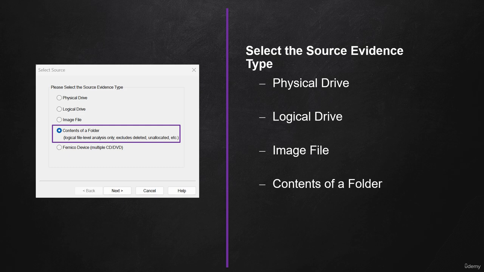You may also consider imaging the contents of a folder in situations where potentially you are simply conducting a low-level triage or assisting further analysis. For example, this only takes the contents of a folder, and does not include any deleted or unallocated files in the folder.